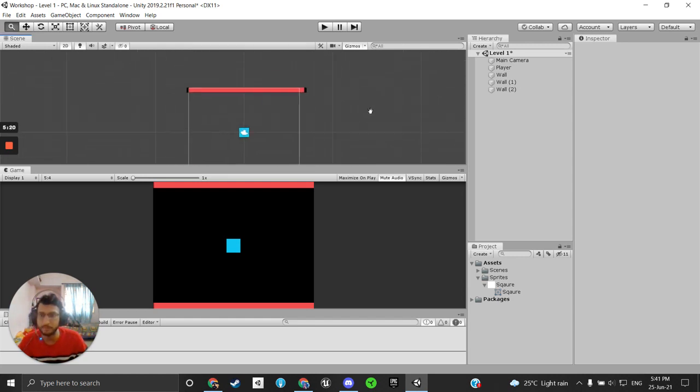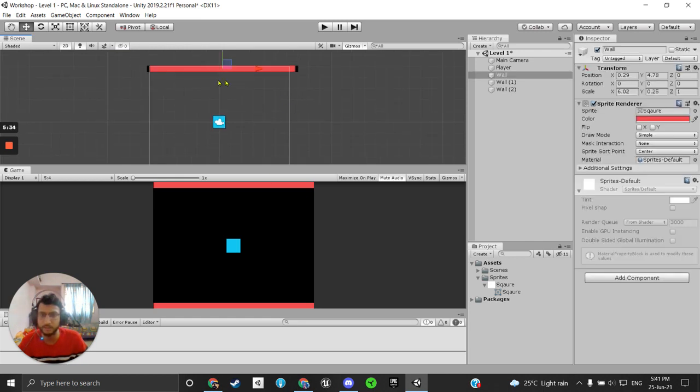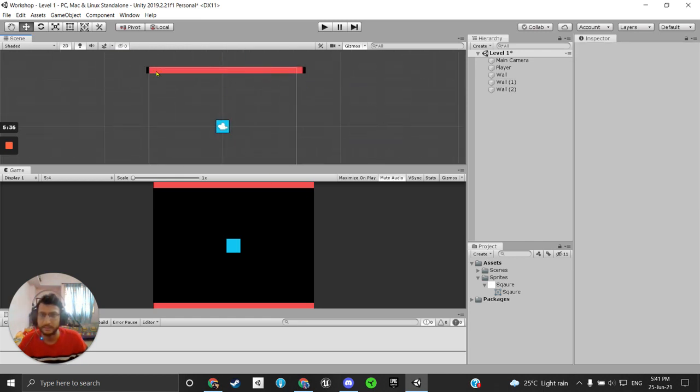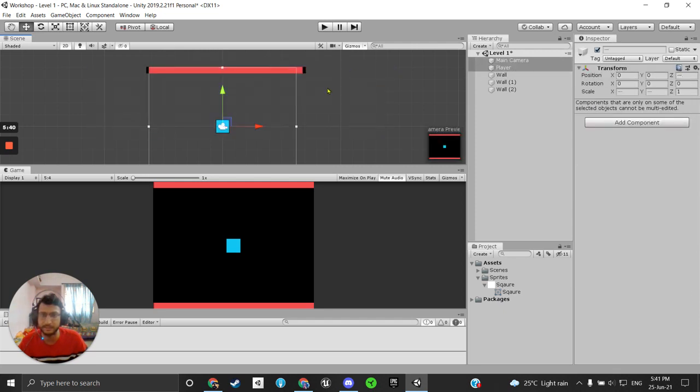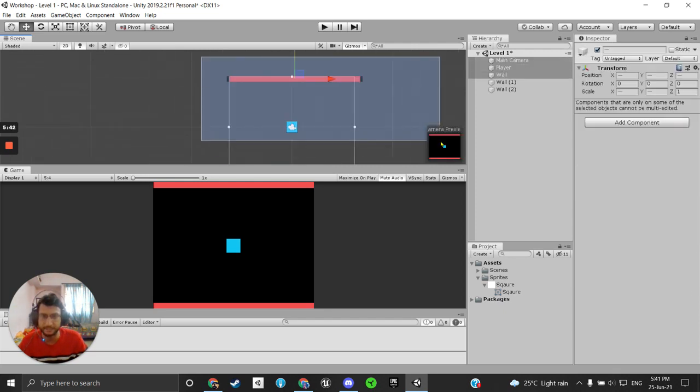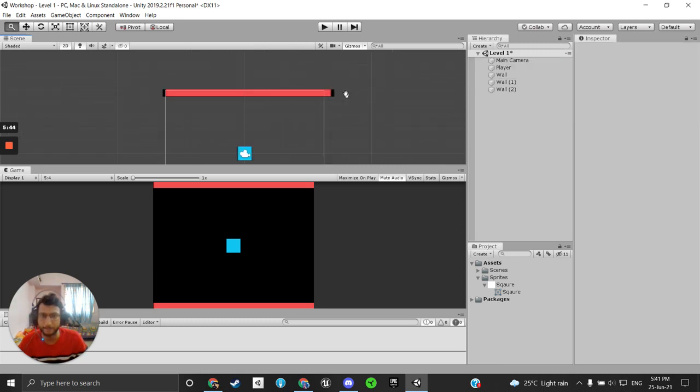Okay, so how can you move in a scene? Hold the middle button, and you can just pan the scene view. If you want to zoom in, you can scroll up and scroll down. If you want to click on anything, you can simply click on it. And if you want to select it, you can select it by clicking and dragging. So yeah, for panning, use the middle button and you can pan the scene view.